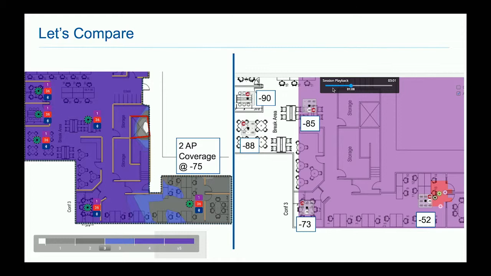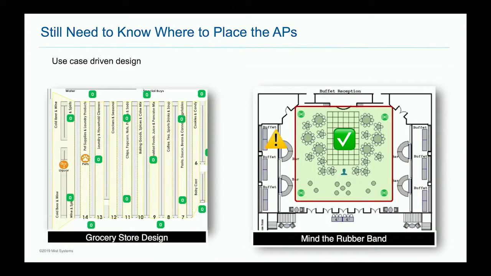So I think that Ekahau can be used for location designs, and it's particularly convenient if you're already doing a Wi-Fi design. The caveat, though, is that you need to understand where to place the APs. Just having enough coverage isn't good enough for location design. The placement of the AP is actually crucial for location. It'll really vary based on the use case and the area where you want good location accuracy.